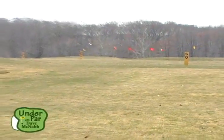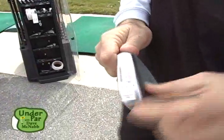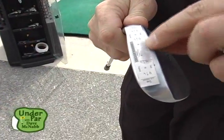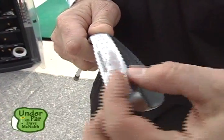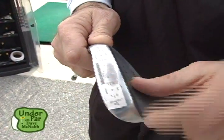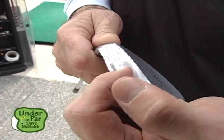Take a look at the tape on the bottom of the club. Ideally, what we're trying to do is get the club marked right in the center, in the middle of this red line, and we also want a tape mark in the center of the tape. You can see here that the tape mark is more on the trailing edge as opposed to centered or towards the leading edge.